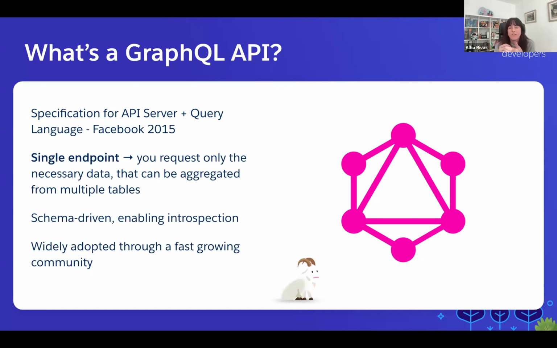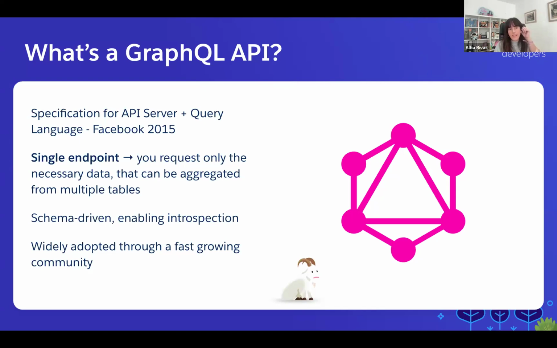You go there and you start taking a look at your feed and the app needs to retrieve information from your friends and what they are posting and so on. And you start scrolling and you start retrieving more and more data, correct? So they wanted to create a new way of retrieving data from the backend that was very performant for that specific use case. And that's why they decided to create this API.